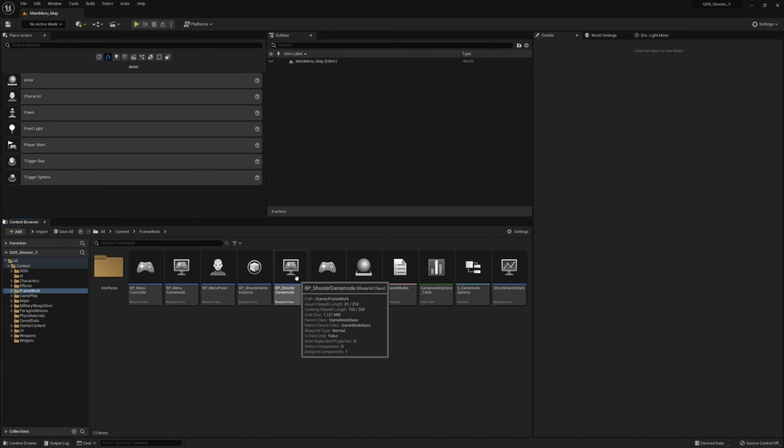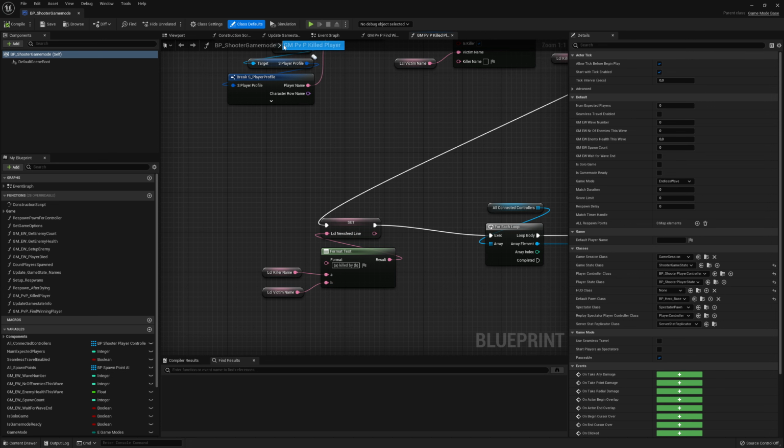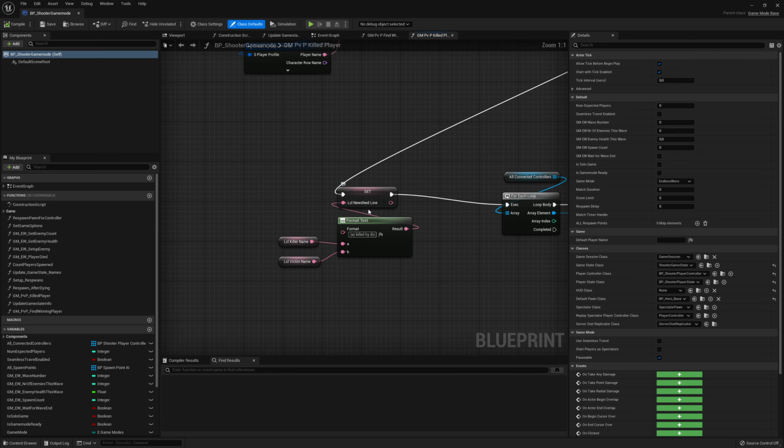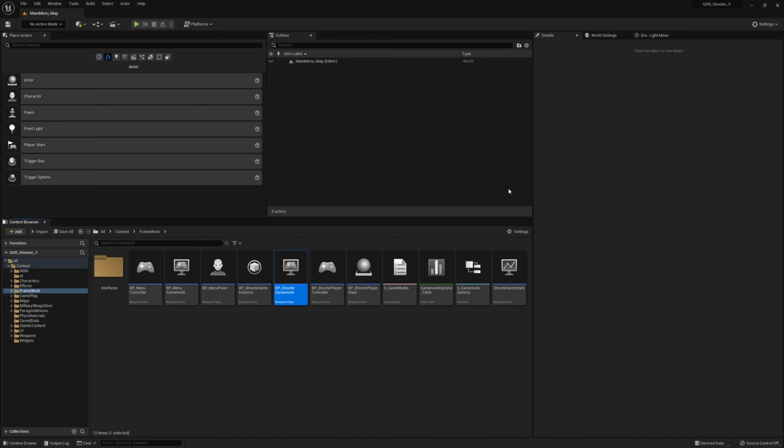First of all, one small thing I want to mention. In the last video, or actually it was the video before that I think, in the shooter game mode we have the GameMode PvP killed player function, and in here for the newsfeed line I actually set killed by, so we have the killer killed by the victim, and that's a bit weird, so I should have said just killed, so the killer killed the victim. So now that makes a little bit more sense. And now we can actually set up our Team Deathmatch game mode.